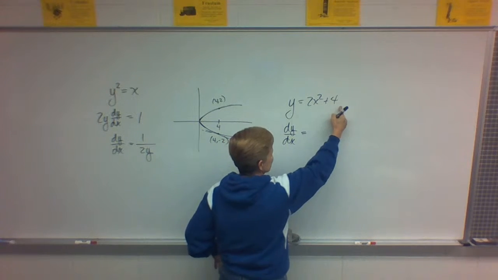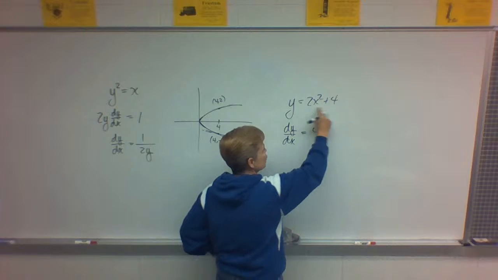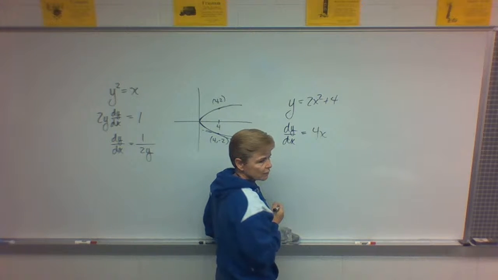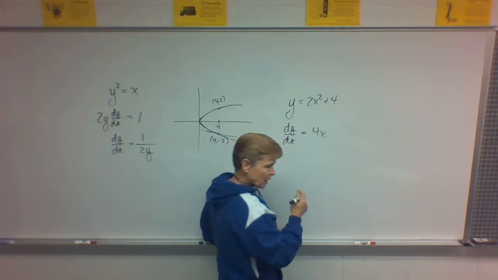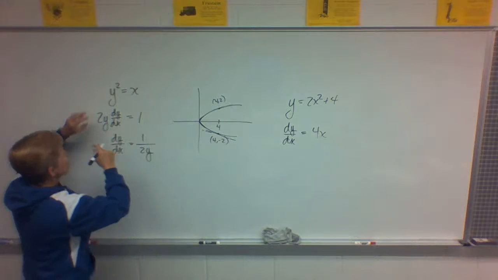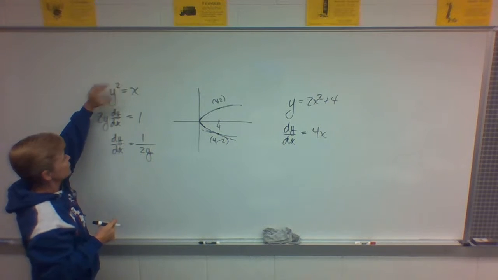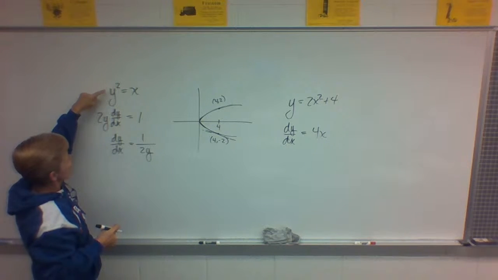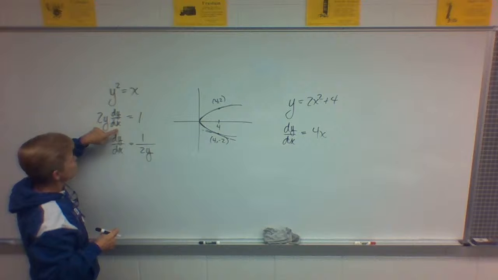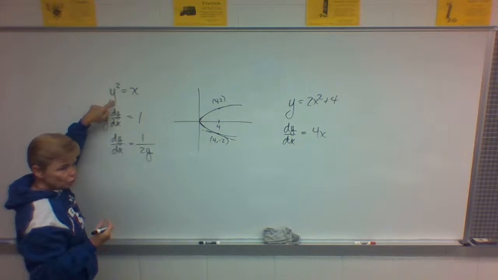Well, this is with respect to x, so we get 4x out of that because we only have x's to deal with on this side. We're applying that to this, the fact that when we derive this piece right here, it's a function of y. So we take the derivative of the big part, the macro part, times the derivative of the inside, which is the derivative of y.